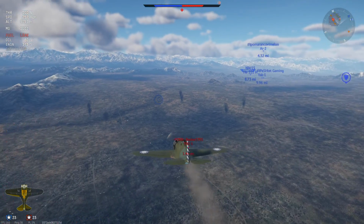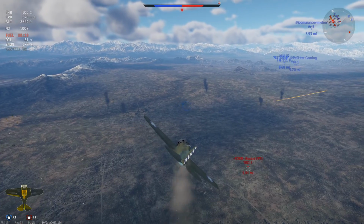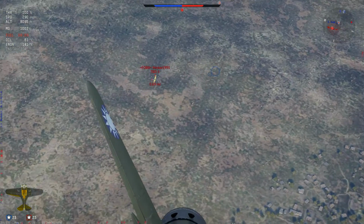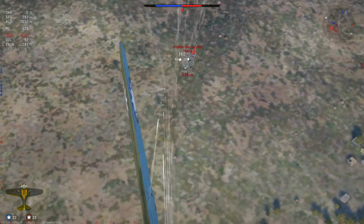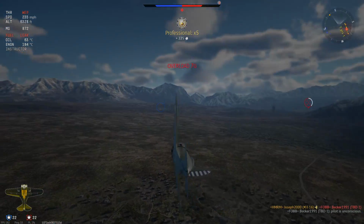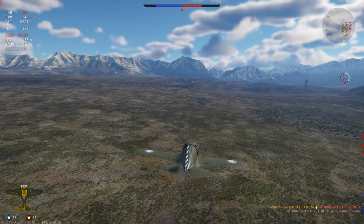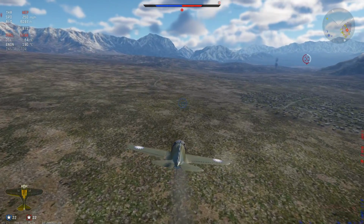It's just a rough calculation. I probably could make it back, but I don't really have time to run the numbers in my head. These are just rash decisions at this point. Sweet. Kill number 5, there's the ace. And now we've got, I'd say, 2.5 minutes of fuel, if that, to get ourselves the 6th kill.